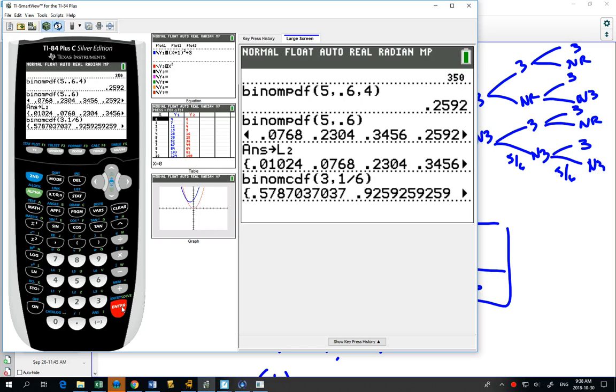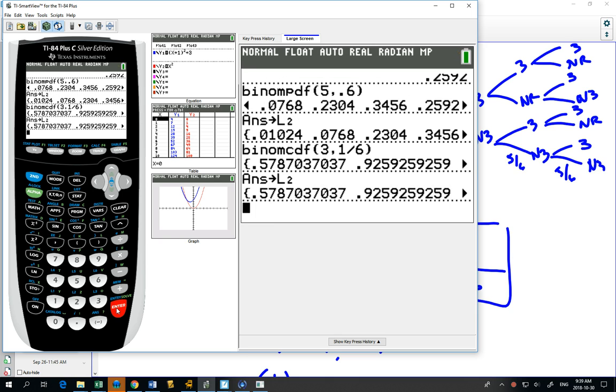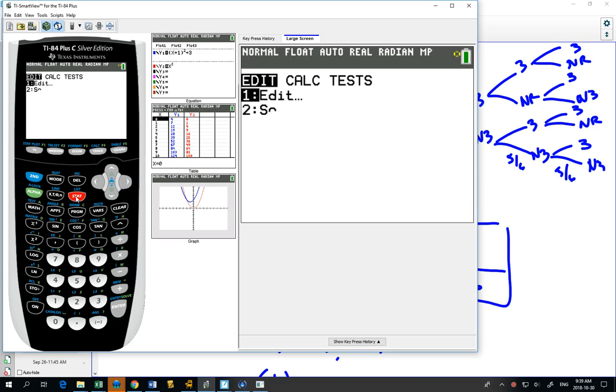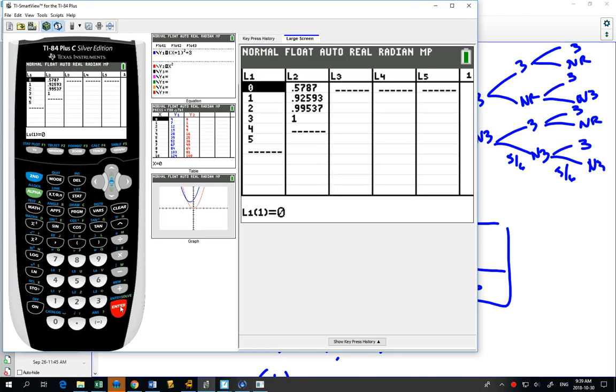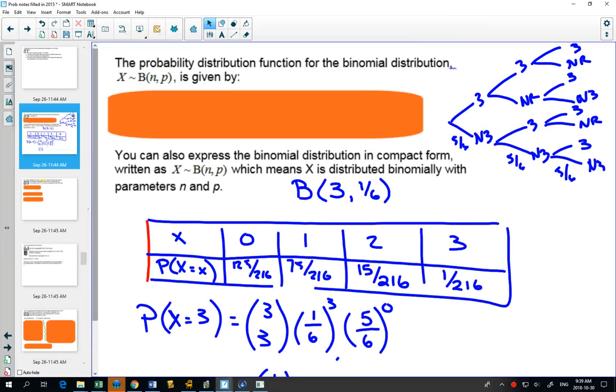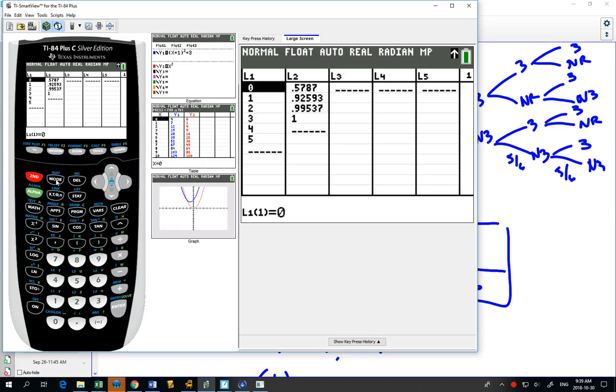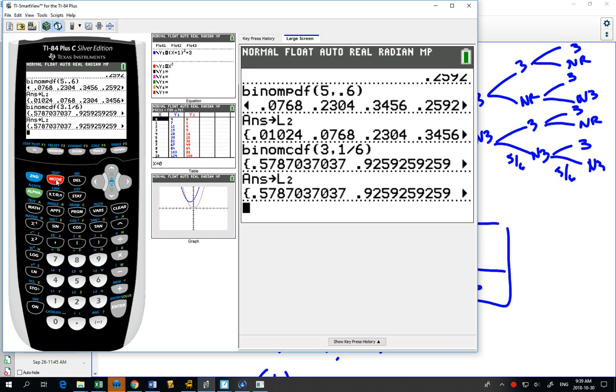Now I'm going to store this into list 2. I don't like those numbers, so let me see. Did it work how I wanted it to? No, because I had different numbers in there. That's why it didn't make sense to me. I have to go back. These are the numbers that I want to put in. I should have these as decimals. 3 trials. I'm going to re-enter this into list 2, and then quit. I want to store this one into list 3.